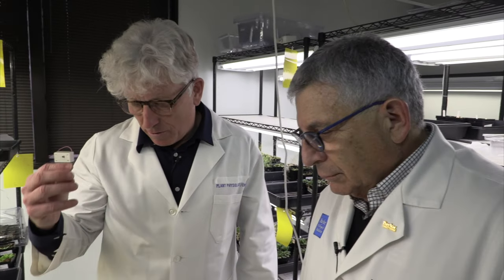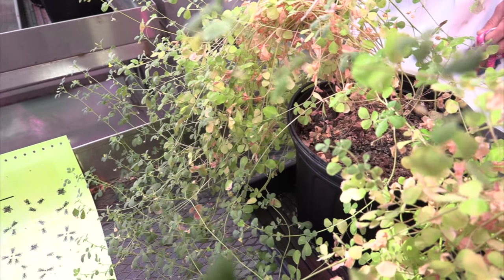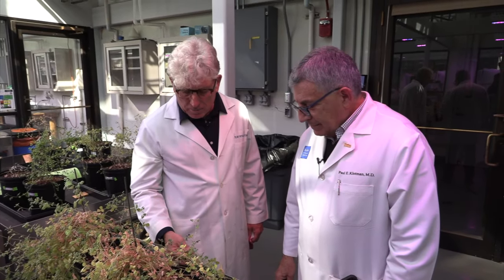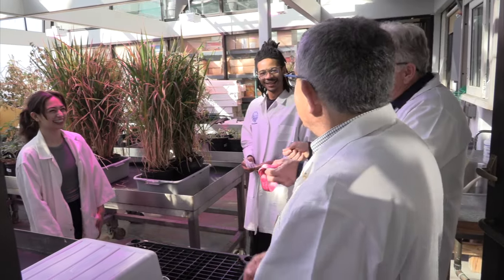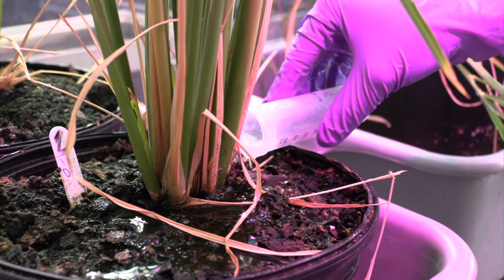When I give talks here, everybody just says let's just sequence. Only two places have greenhouses in the medical school — that's us. Next is Medicago truncatula, a forage crop for cows. It forms a nodule and it's a model system we use to look at anti-nutrient partitioning. Abby is actually a U of H student who's been working with us for more than a year and she'll probably be at Baylor Medical School soon. She does most of the greenhouse work by herself as a part-time student — she's just awesome.